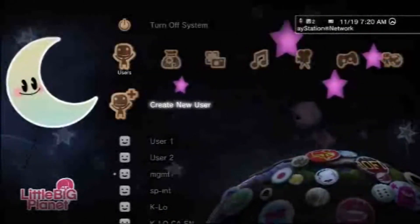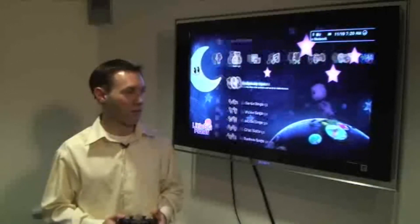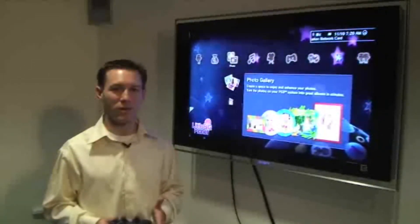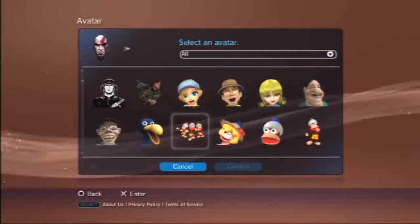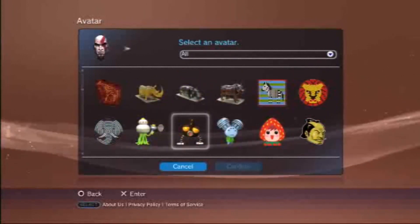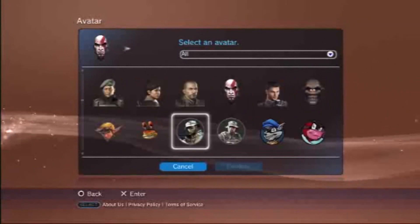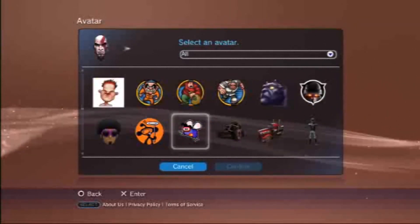Of course, all the themes you have today from the past will work as well — these are just new options available to you. Another great thing you'll be seeing in the next few months is the availability of avatars. We're going to add a tremendous amount of new avatars to the PlayStation Network over the coming months, enabled by Firmware Update 3.0. We'll have free and premium avatars available through the PlayStation Store, so it's a new place to get avatars and you'll be seeing all of your favorite characters and other items from the world of PlayStation.